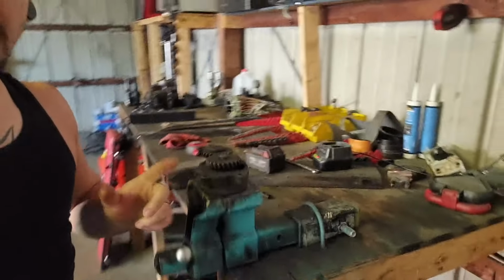Like I said, I'm not filming a lot of the stuff. We're bringing that white truck back in, the second gen that had the oil pump issue. Let me know if you guys are interested in that and I'll let you know what I find. If not, I'm just going to do it and get it over with. Probably going to do that when I get back from my trip. But yeah, I am scheduling stuff.